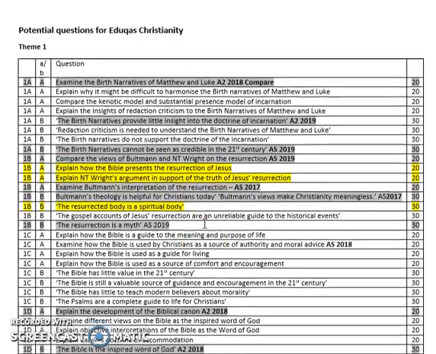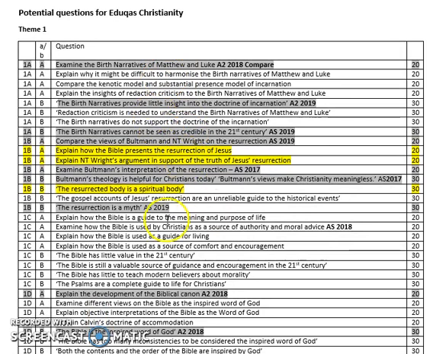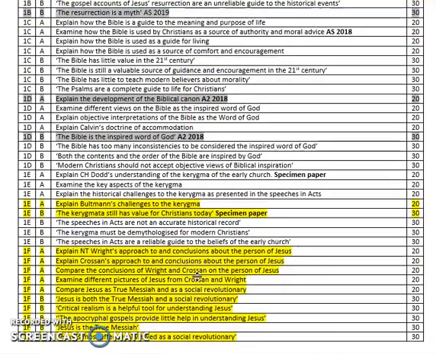So if we start with theme 1, you can see just from the highlighted grey that actually the start of theme 1 is quite heavily tested. I would say, however, still be ready with an NT Wright question on the resurrection, because you could possibly use that information in theme 1F, which is untested anyway, and perhaps have something ready on the nature of the resurrected body. So they're my tips for themes 1A to C.